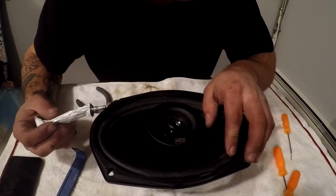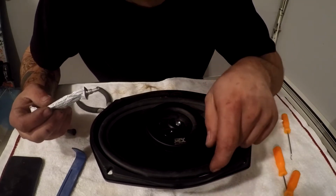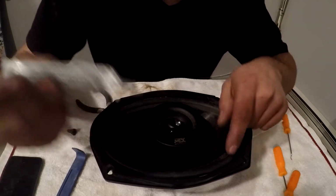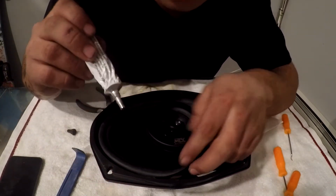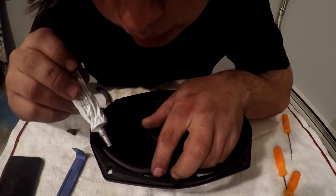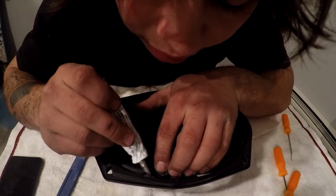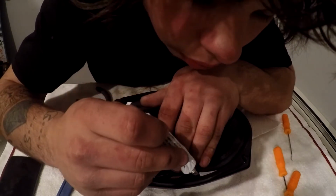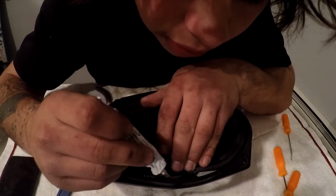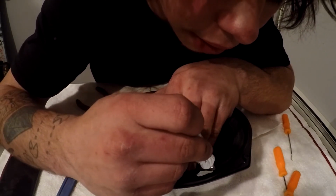With a lot of speakers, the surround is either going to be on top of this little piece of metal right here or meeting right up into it. On this speaker, it just happens to be meeting right up into it. So we're going to pull this back just a little bit. We don't want to start separating more glue, but we're going to pull this back just a tiny bit and apply some glue right in here to the inside edge, just a little bit.